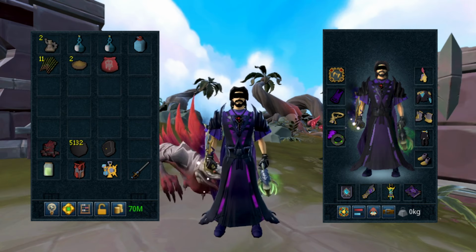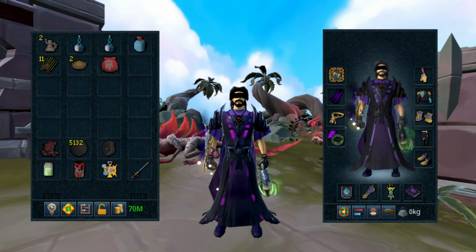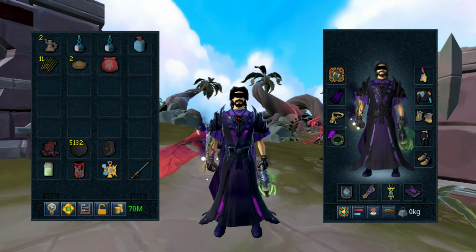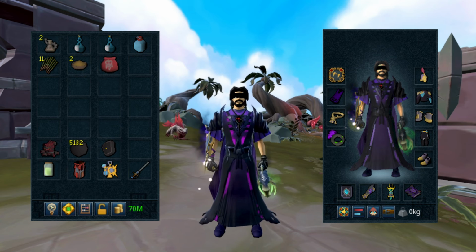For our inventory, we do have our potion reservoirs or Elder Overload salves to go inside of them. I do have Weapon Poison +++ along with some Quorum Incense sticks for the additional poison damage, even though we are not using Cinderbane gloves. After that, we do have Powder of Penances for all of our prayer needs, along with the Ripper Demon Familiar for the much needed extra damage that it does deal. Down below, I do have the cannonballs, a Grasping Rune pouch with runes in it to cast Animate Dead.